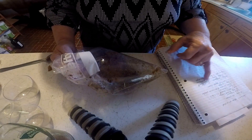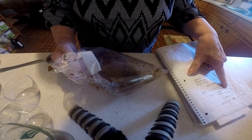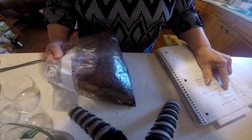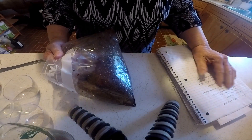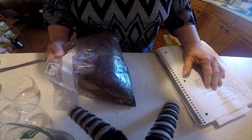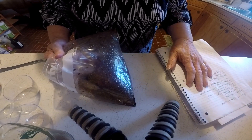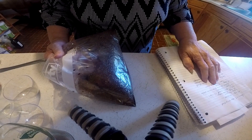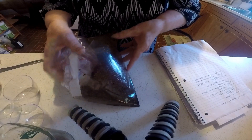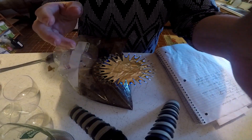I've never made this recipe before. You're supposed to have a 12-ounce strip steak, but I only had a small one. It takes soy sauce, brown sugar, minced garlic, sesame seed oil, Chinese five-spice powder, pepper, and red pepper flakes. I'm going to put this in the refrigerator and when I get ready to cook it, I'll bring you back.